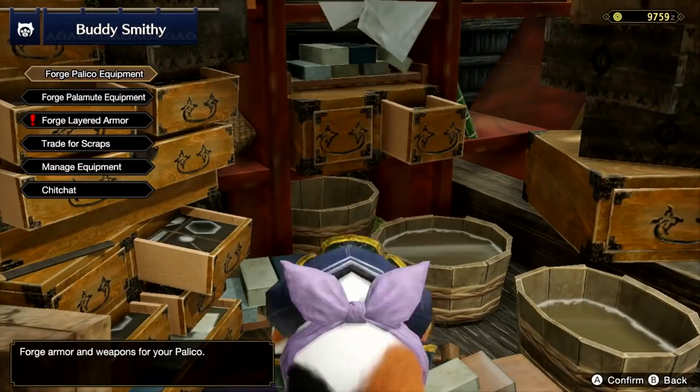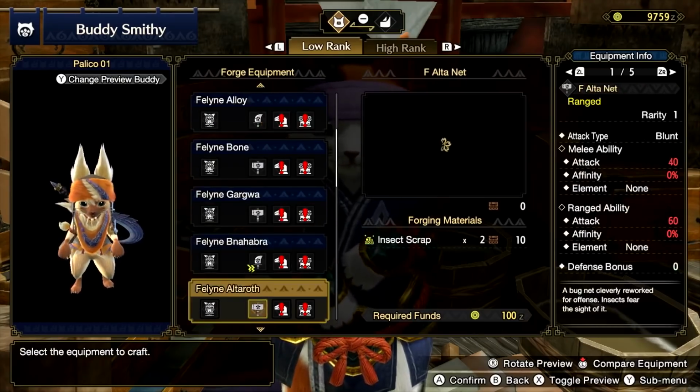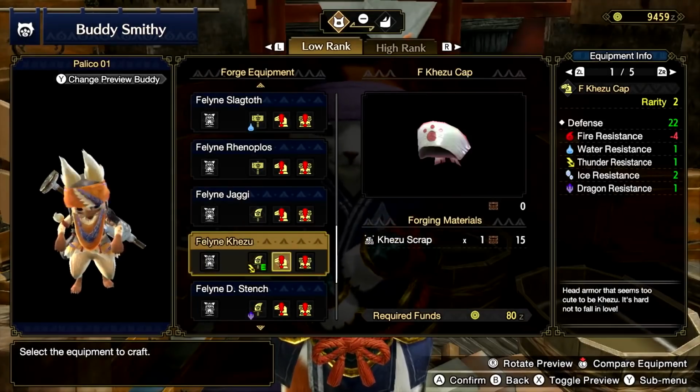And of course, a hunter has to get matching sets for their Palico and Palamute. So now they can all wear the same disgusting fleshy clothing and match, like a big, happy, gross family.